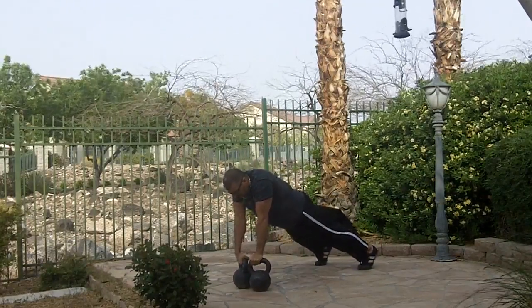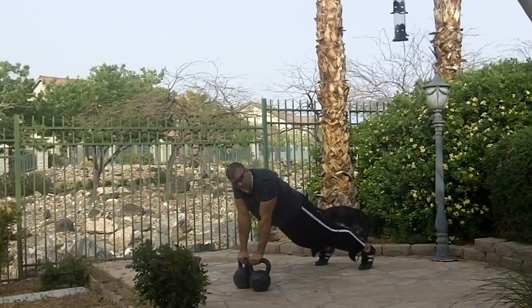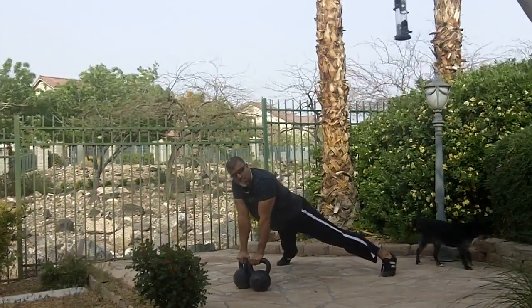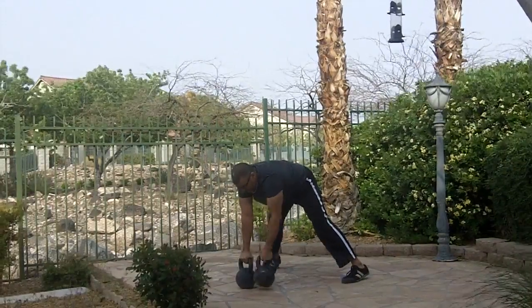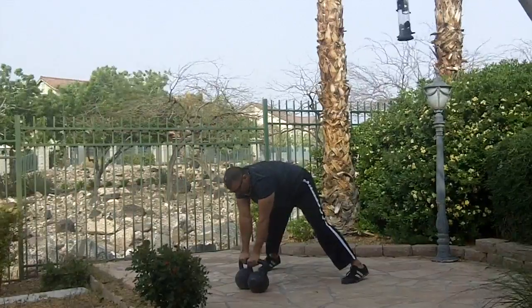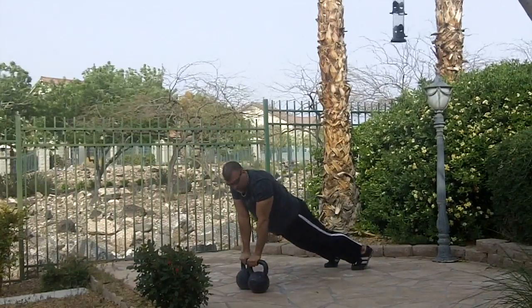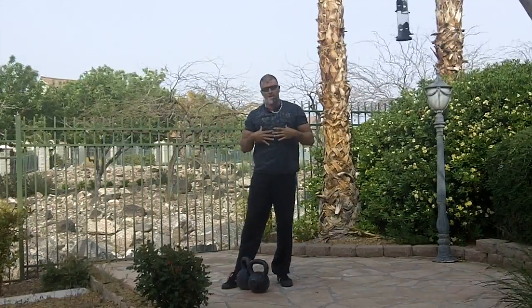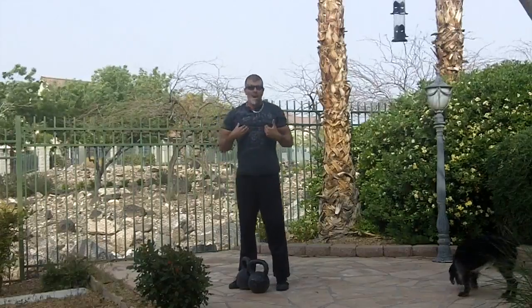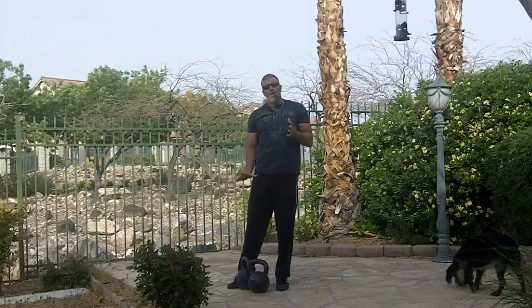Push the left one in, pull, pull. Now you may find that you have to take a wider stance like this in the beginning, or you need to choke up higher. So for example, you can start Renegade Rows in this position, and then you work your feet back, and then eventually work your feet together. What you will find is there is so much chest stability that comes into this that often your pecs are sore the next day, just from pushing that one bell into place while you pull the other.